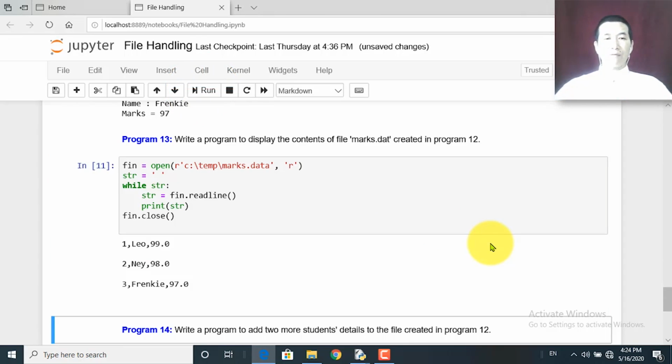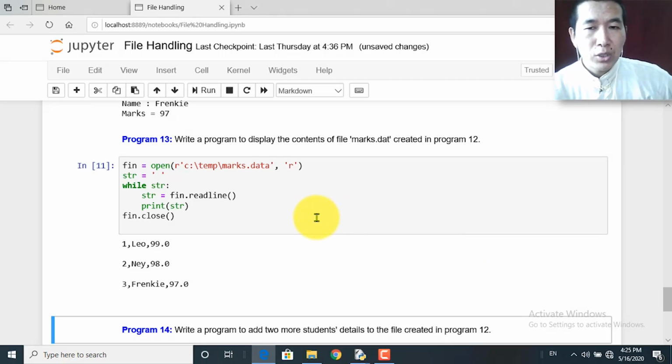So while writing the file, we have used the extension of .dat, but when reading it, I better use .data, otherwise it doesn't work. I'm not very sure about the reason why this is happening, but nonetheless, we got the program correct. So I suggest you use .txt, okay? Otherwise, if you intend to use .dat, why don't you put one additional a at the end if you want to read the content again.